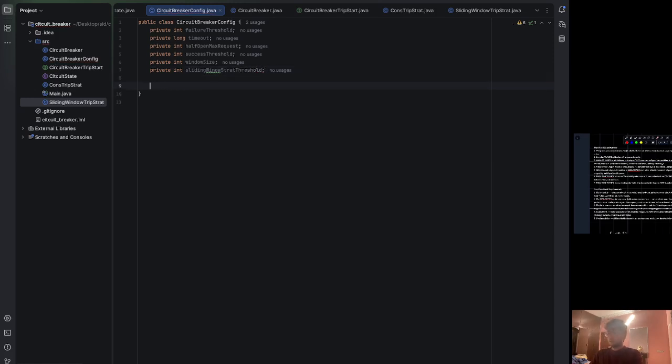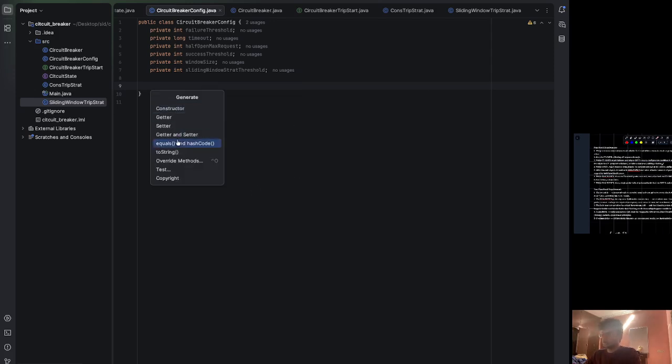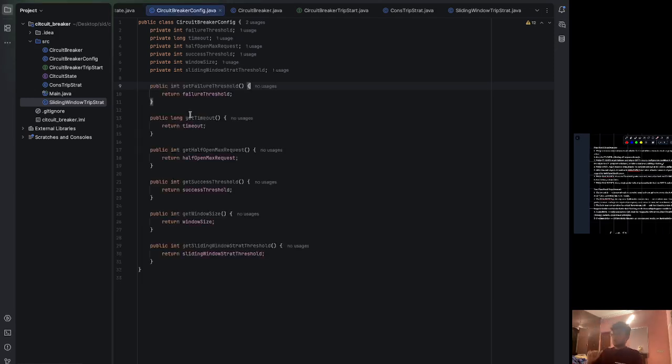I'm bad with the names, but you can definitely name it better. I'm just going to name it this because I don't want to spend too much time thinking about it. Since it's private, it is accessible only through getters and setters, and I'm just going to use getters over here for all the methods. Okay. Now that we have this, we're good.